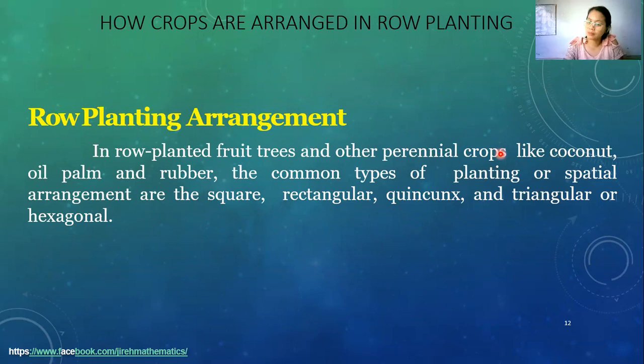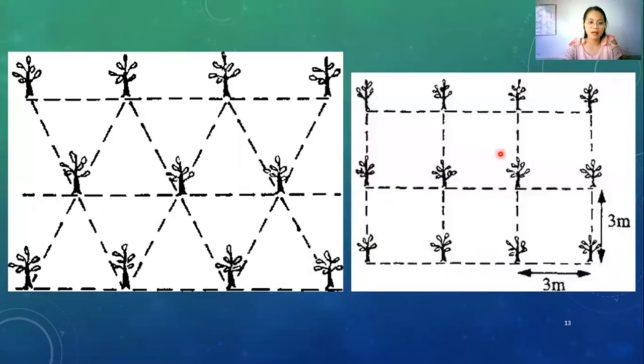The most common types of spatial arrangement are the square or rectangular, the quincunx, and the triangular or hexagonal. Later on I will provide pictures for this. Here, you can see the hexagonal.